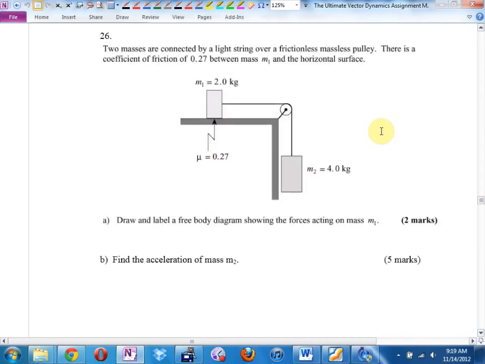What I'm looking for is, I know on your test there's a couple of questions where I go backwards, where I give you the acceleration and I say work your way backwards to find a missing mass or mu or one of the missing things. So I'm trying to find kind of ones like that. I've given you a few of them already. I'm kind of assuming that you're okay with the going forwards. 26.